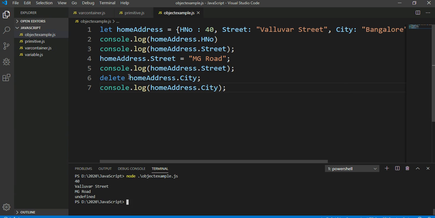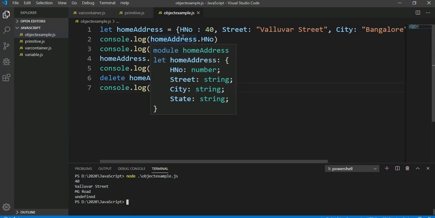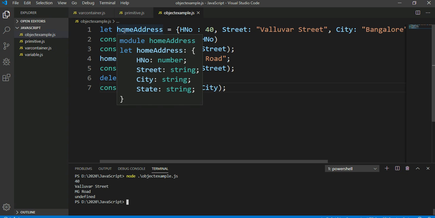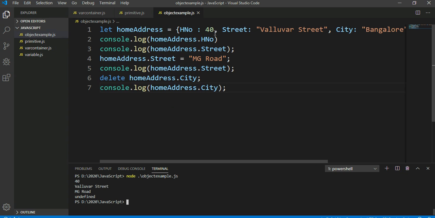By using delete, we can also delete a particular property from this object. So this object contains certain properties and its values. So we can also assign a new value. We can also delete the existing property.